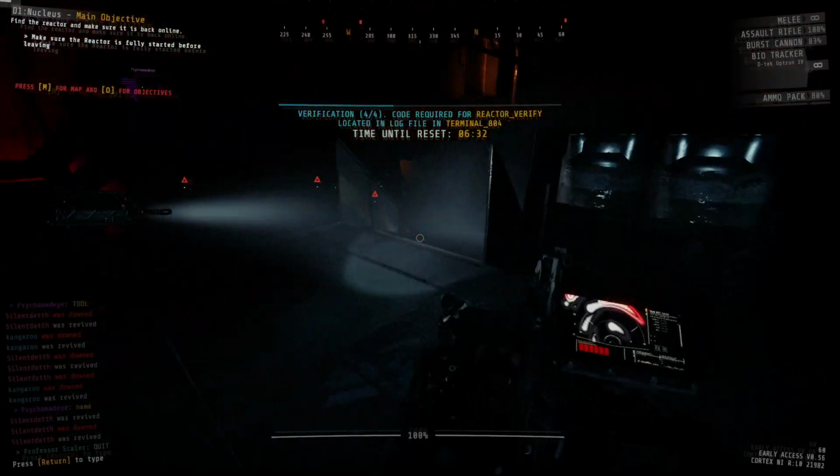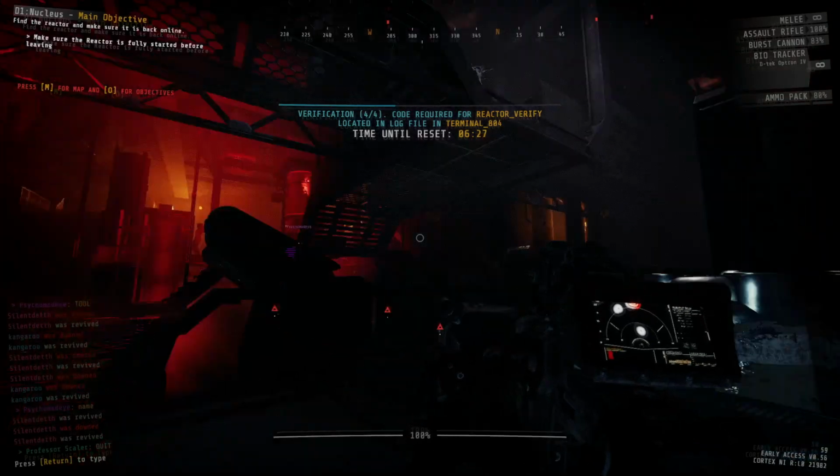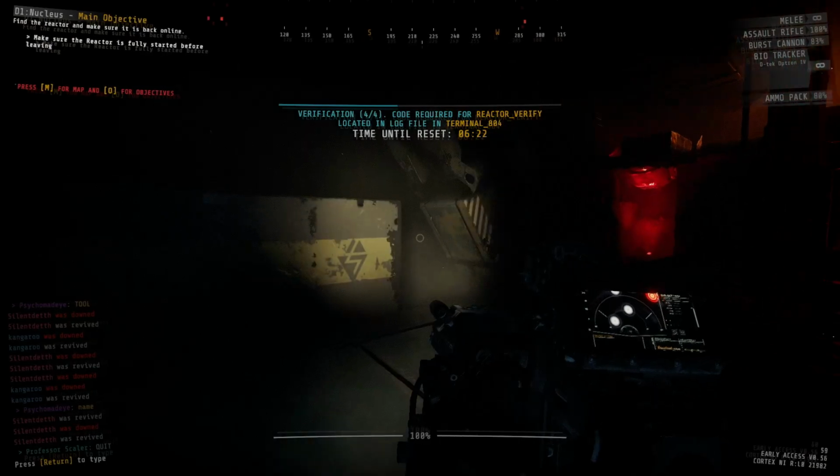That way you could take a little bit more time trying to get through here, and when you do get the code, you can tell it to your team and they can immediately put it in to make sure that another wave does not spawn from the reactor because you run out of time.